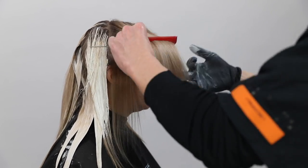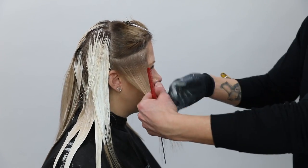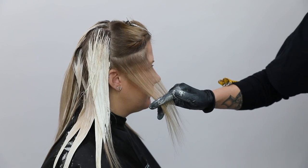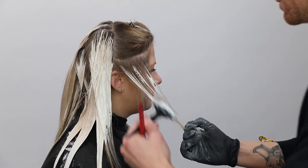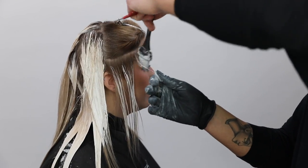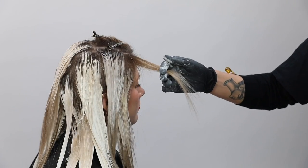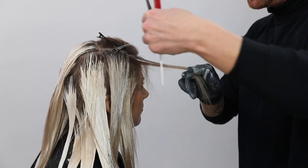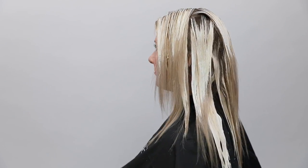As I move to the side, I'm shifting to a horizontal diagonal back. The reason is that naturally the hairline goes from the recession to the mastoid process in a diagonal horizontal back range — so I'm following that hairline and working with the natural round of the head. I'm painting up higher around the face because that's where guests are always looking at and pulling at that blonde hair. I'm also painting those front sections around the hairline, dusting them back, so that when she puts her hair back she doesn't have any unwanted lines.